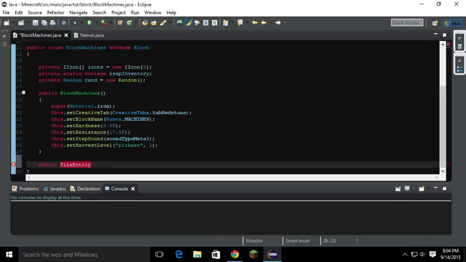And create tile entity. And then we're going to give it 2 integers, world and meta. So world, comma, space, int, meta.